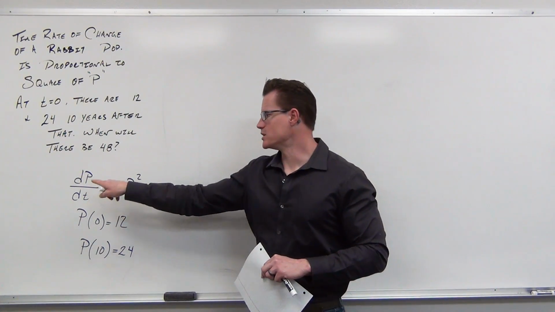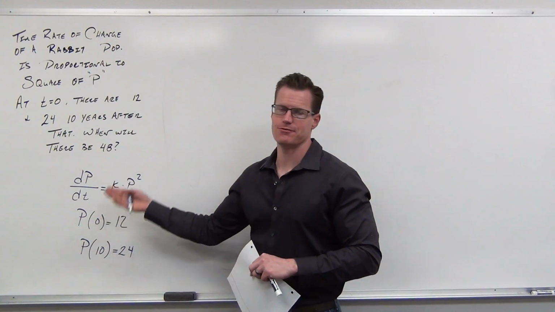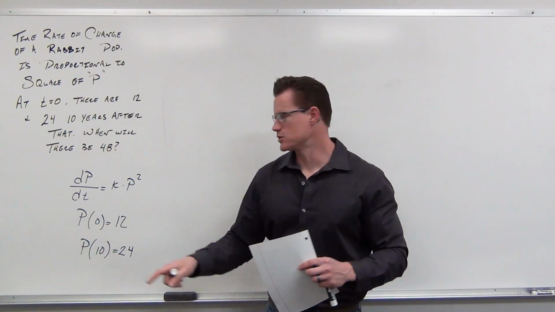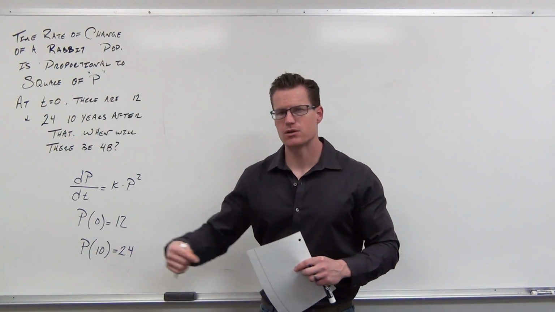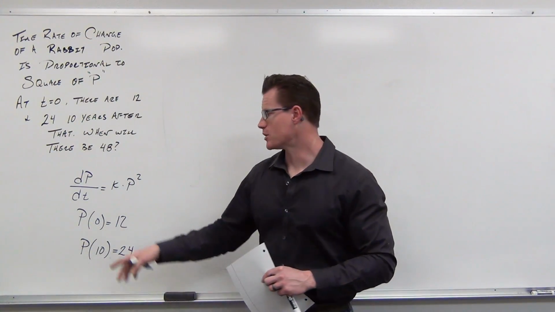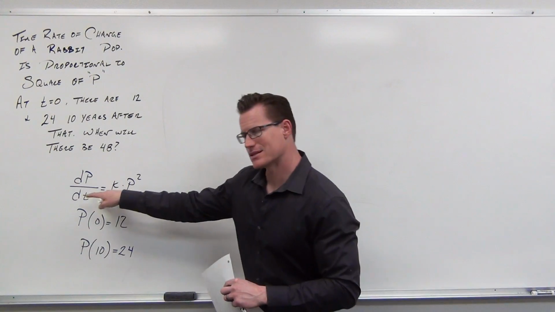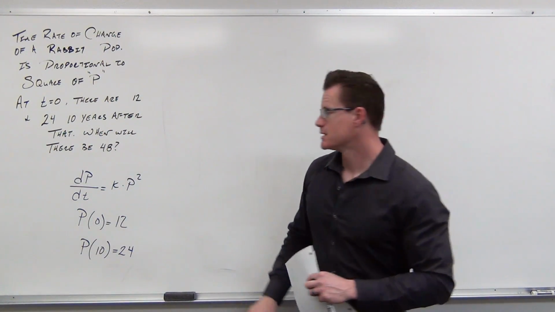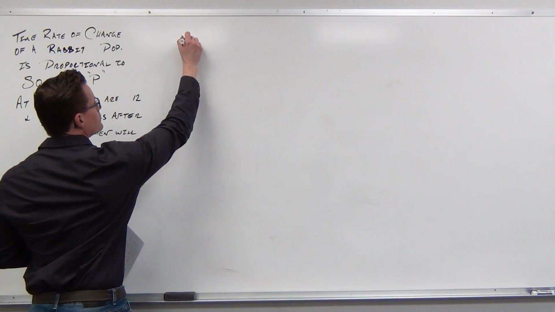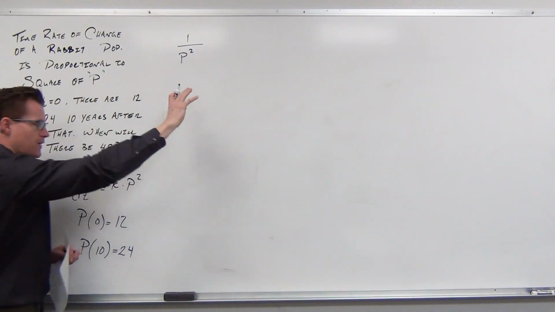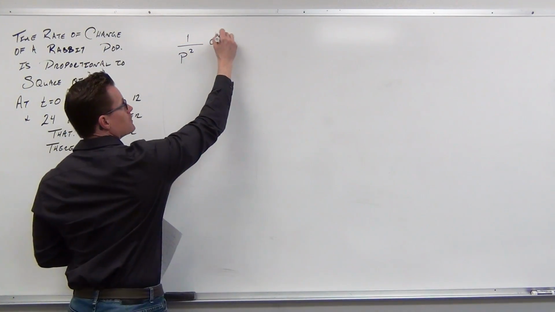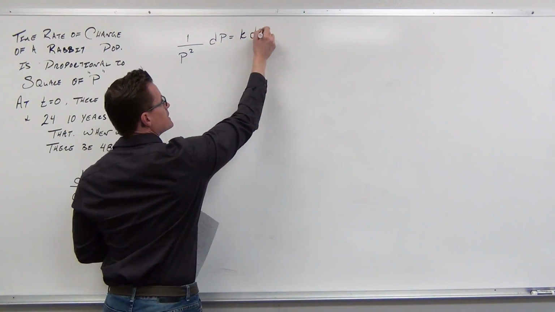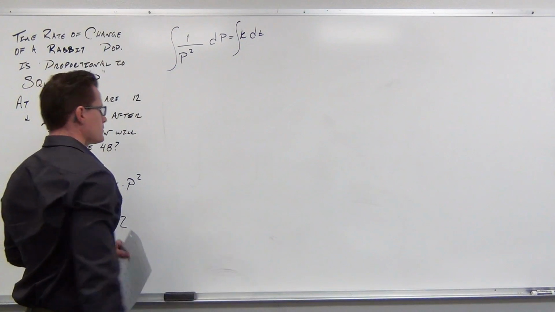In the previous example, we knew what the rate of change was. We don't have that now. We're going to have to find it by doing our integration, doing our separable variables here, and then we'll have to find out a little bit later. So let's start that. Let's say, hey, that's a differential equation. It is separable. Let's group our p's with dp, our constants with dt. So if we divide everything by p squared dp, leave our constants dt, and when we integrate, let's see what we have.